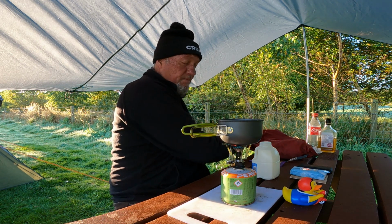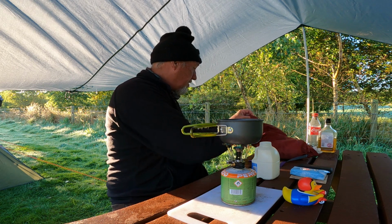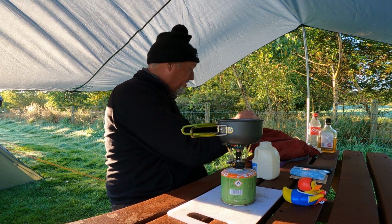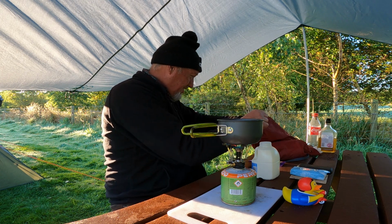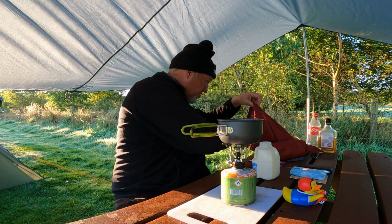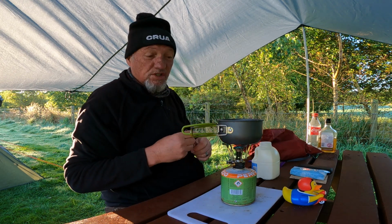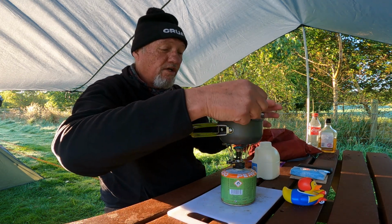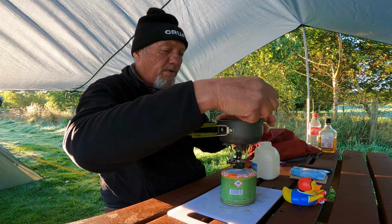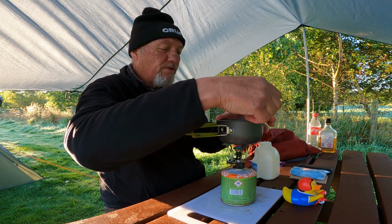I must say that trying to keep any kind of milk going when you don't have a fridge is never easy, but you just got to do the best you can. So I buy milk, drink it a little bit, and then where's the spoon? And then I just use it for daily coffee or hot chocolate. And then when I'm done with that, I just drink it and buy another one. There's no other way to do it really.